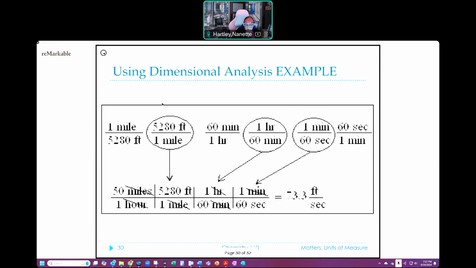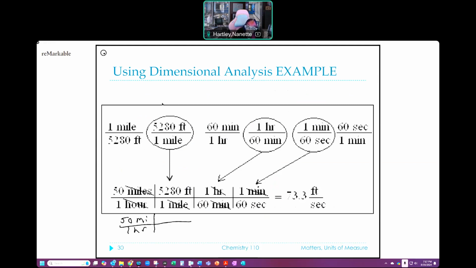Another example that we can go through. If I start in miles per hour, we talked about this before, and I want to get to feet per second. I'm going 50 miles per hour, and I know this is written up there, but this is how I would think my way through this. 50 miles in 1 hour. I don't always write the one, sometimes I do, sometimes I don't.